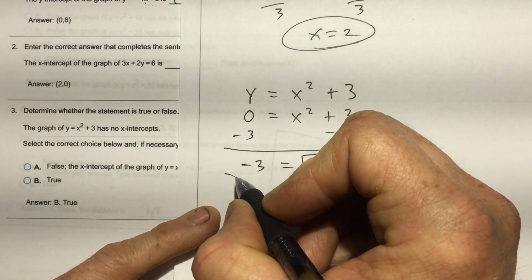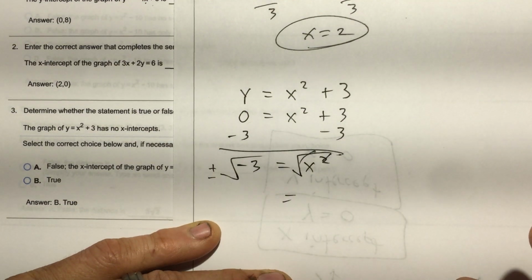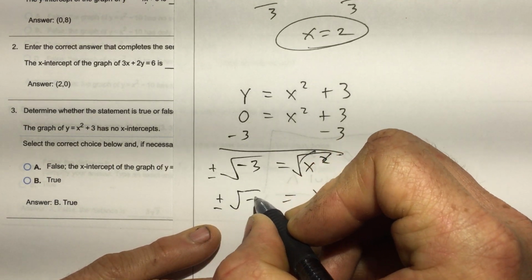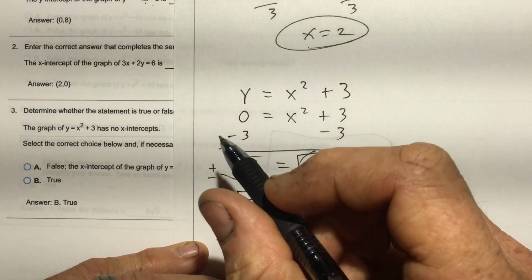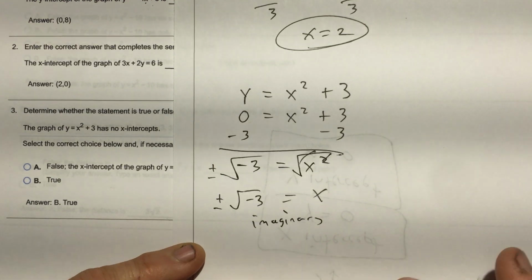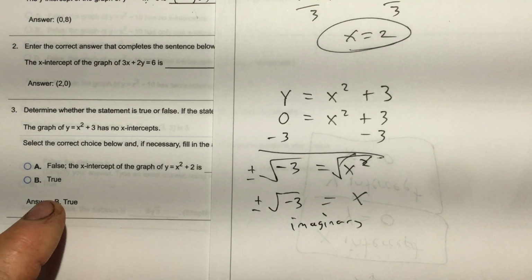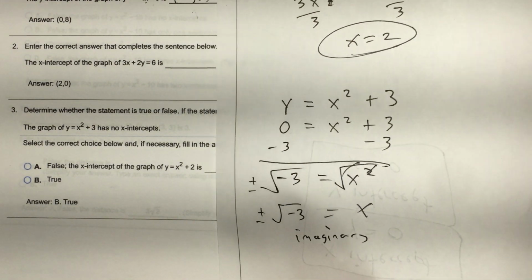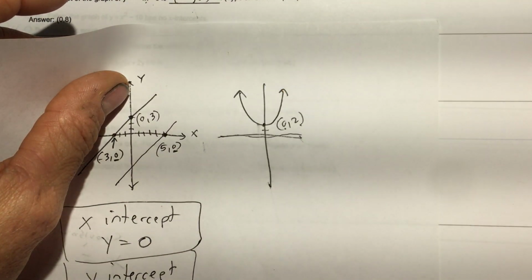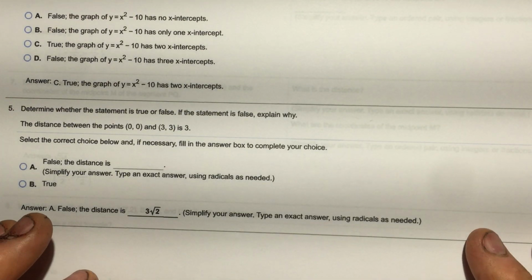And then I'd have to take the square root to get rid of the square here, which means this would have to be plus or minus. Whenever you do square roots on both sides, it could be positive or negative. But that means x equals plus or minus the square root of -3, which is imaginary. So this is true then. Since this is imaginary, that means there is no x-intercept here. So this is true. Which is like the graph I've drawn over here a while ago. It could be something like this right here. It has no x-intercept. Okay. All right. Let's go to number 4.